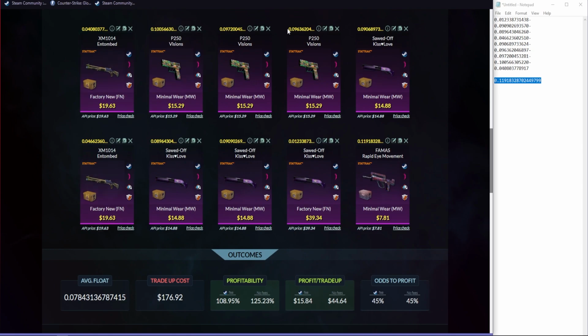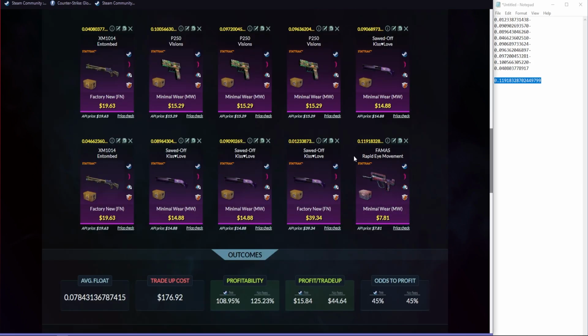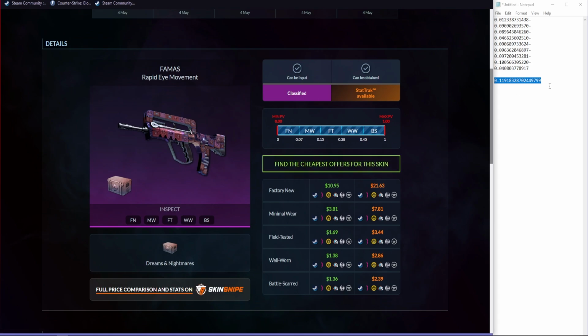So now to decide which skin the last one is going to be, you might be tempted to just use another recoil skin. However, the problem with the recoil skins is that they don't have the same float range. The sawed-off has a full float range, the P250 has a 0 to 0.7 float range, and the AK is just too expensive. So actually, we're going to be using the Dreams and Nightmares collection because all 3 of the classified skins have a 0 to 1 float range. So if we get an average float of this, restricted to classified, we are going to get the right float skin for this trade up. So we need to get 10 restricted StatTrak Dreams and Nightmares skins with this average float. So that is our next target.